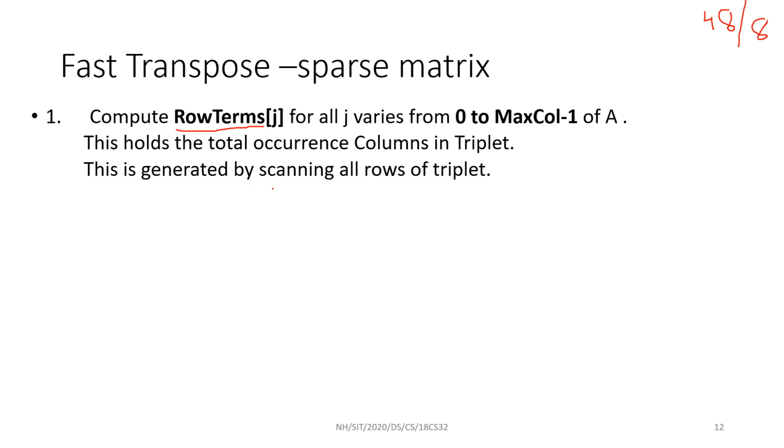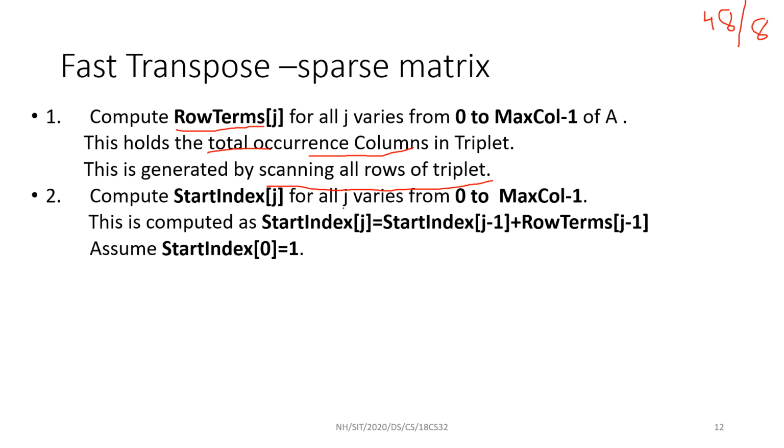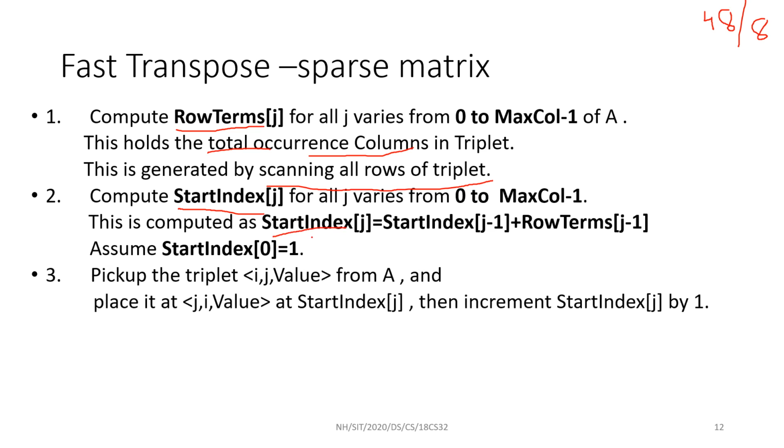Purpose of this is to scan all the rows. After scanning all the rows, now we'll come to know number of occurrence of each of the columns. I'll explain that in the next slide. Next, you have to find out starting index, where to place that particular column in the matrix. By knowing that starting index, go on place that element from that sparse matrix in the proper place. Anyway, I'll start tracing that algorithm now.